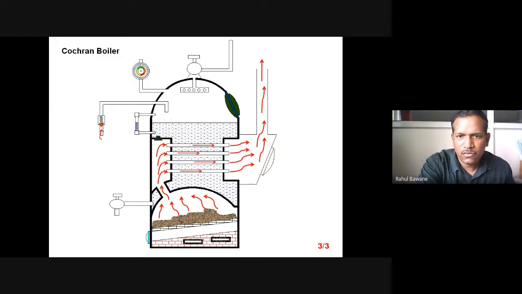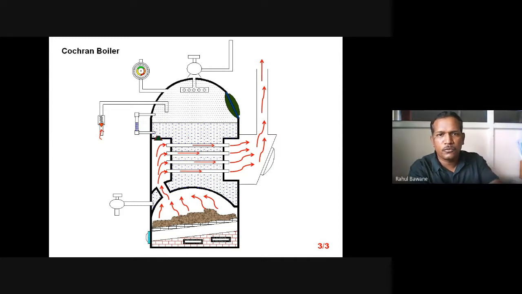So when fire passes through this tube, it transfers heat to the surrounding water, and your water gets heated, then reaches saturation, and after that steam starts generating. That generated steam gets collected at the top dome of your Cochran boiler, where steam is collected, and with the help of the steam valve we can supply it for any application purpose. Whatever ash content is there, we have to remove that. So your coal is kept on a grate. As it gets burned, the ash falls down and is collected into the ash pit, and from this ash pit we can remove the ash. There are some doors, channels through which we have to supply air for burning of your coal.